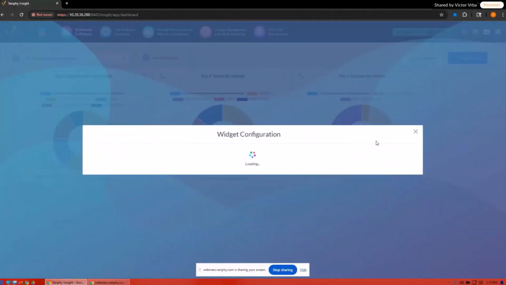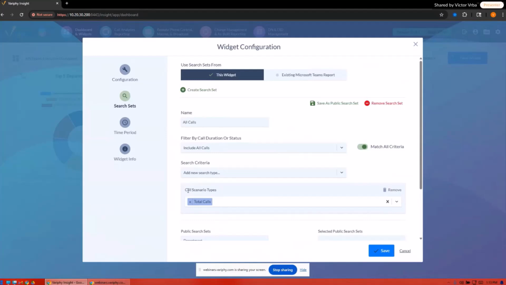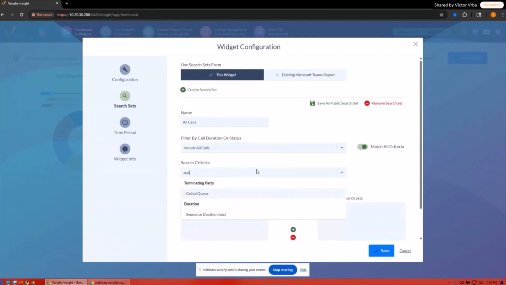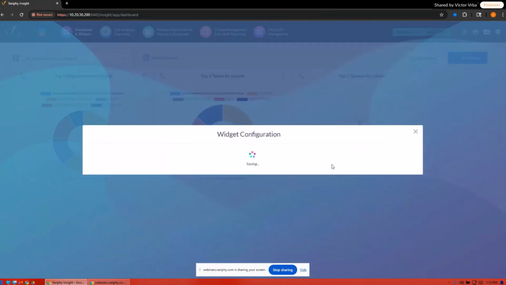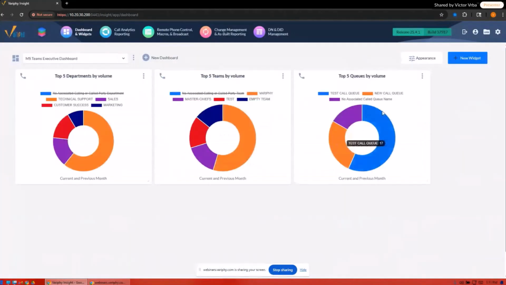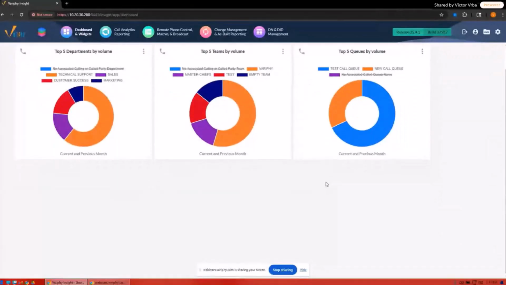Or two, I can easily just come into this widget if I don't have a ton of queues. And instead of looking at call scenarios here, I can just look at my called queues and say, you know what, I really only need to see this queue. And we've got some historic ones in our system here and these 3 queues there. And that's going to go ahead and then start looking at the call queues. Again, I've got it unassociated. That's okay because I've got some users that go to some call queues that don't exist anymore. And I can check that off. And there we go. Now we're looking at just our queues. So a couple different ways to do the same thing. But the idea here is keeping things simple and keeping things uniform. So you can just copy these particular widgets and use them throughout the life of your product.